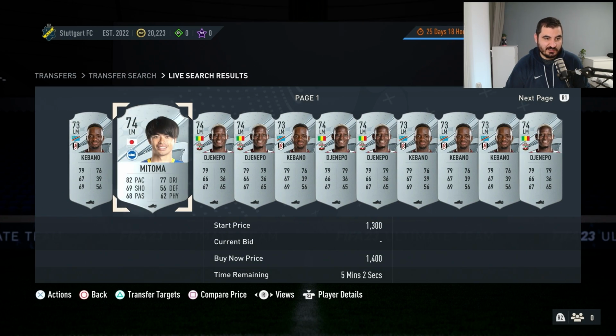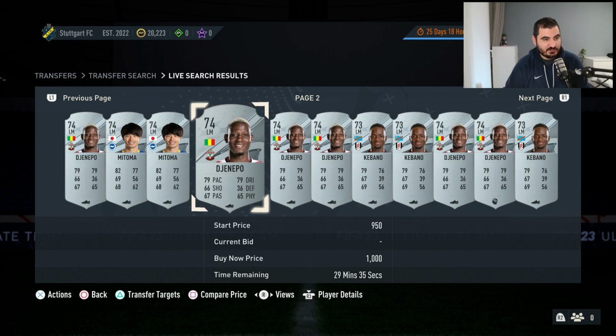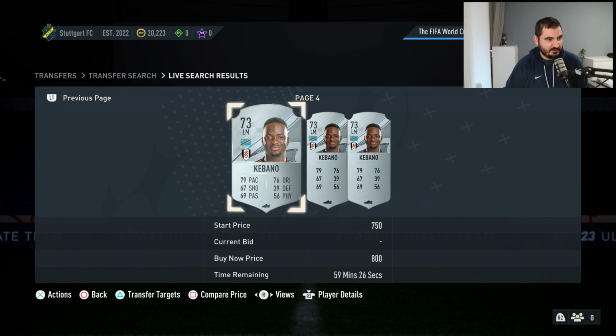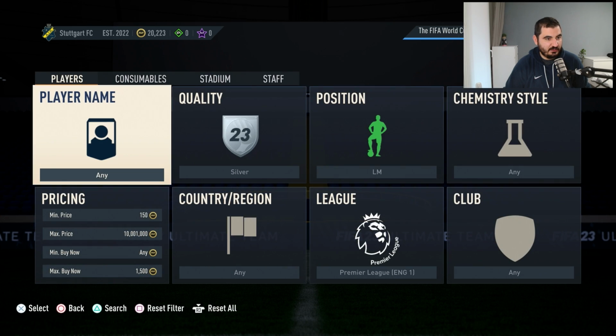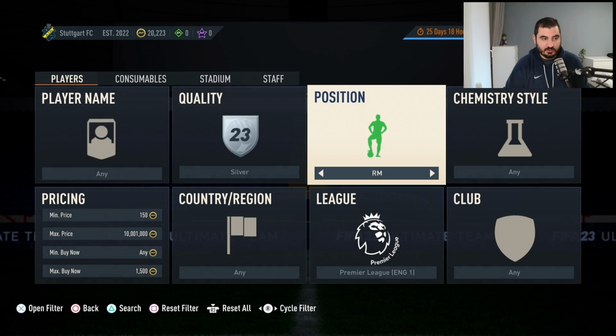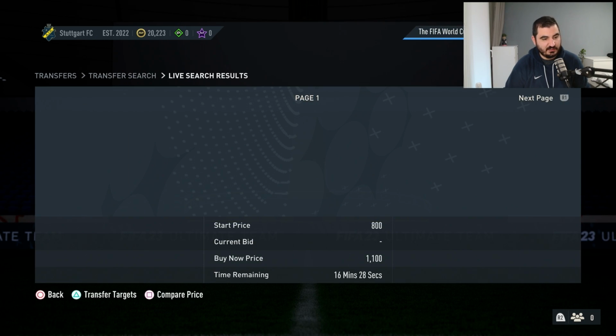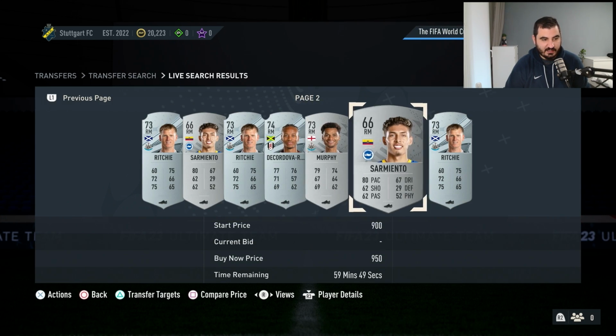For example, this Japanese guy, there is also this Jnepo, I think it is. There is also another one. Maybe they're actually worth a little bit more. And the next thing we're also going to try is right mids, and the right mids are the same as the left mids. As you see here, they're going for 1k give or take.